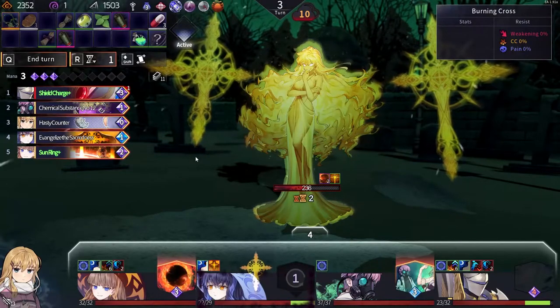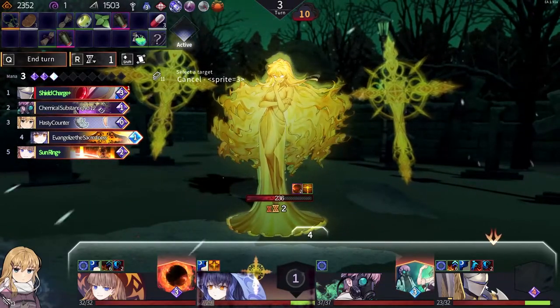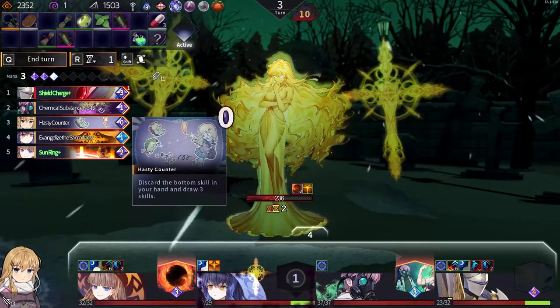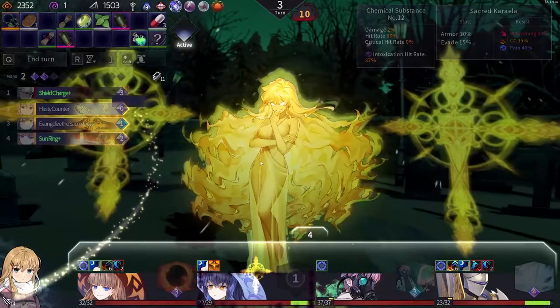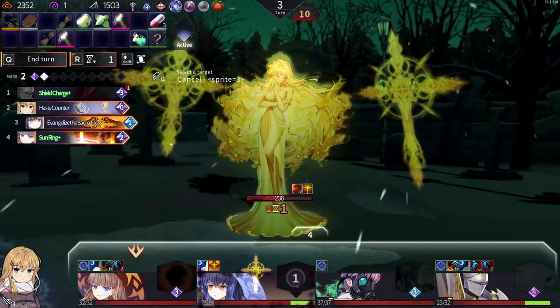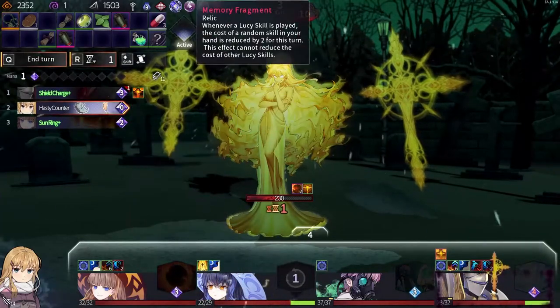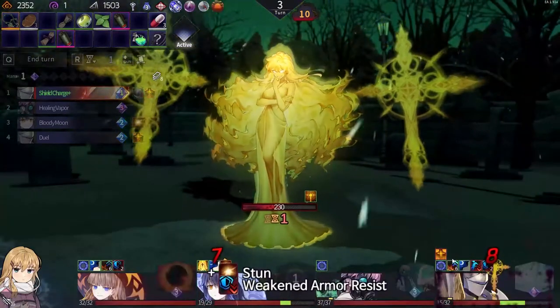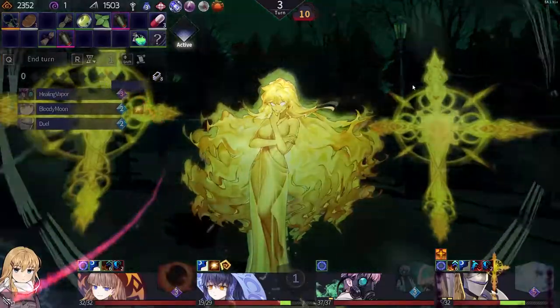So, in this case, I can go for a 50-50, where a chemical substance evangelize here, then hasty counter. Oh, no, actually, I think it discards first, then reduces the cost, and so it's guaranteed here. I hope so. And then it should reduce the cost of shield charge with memory fragment. And then we can double... don't you dare stun! We had all the CC resist, and now we double shield charge.